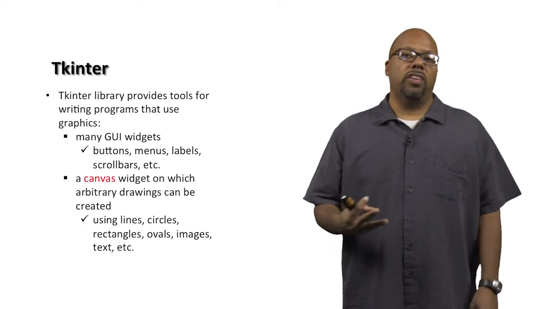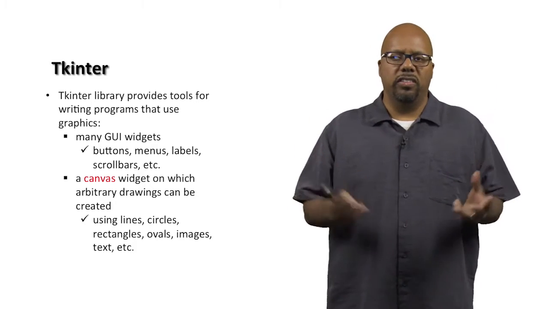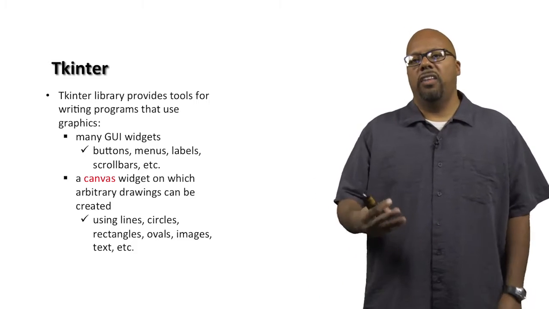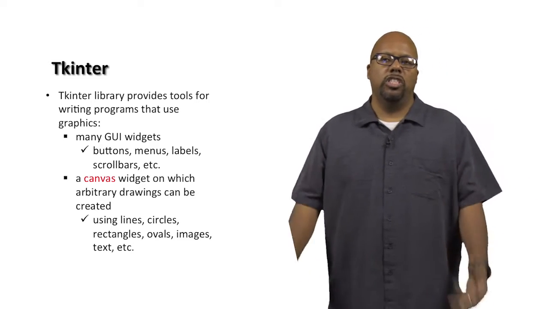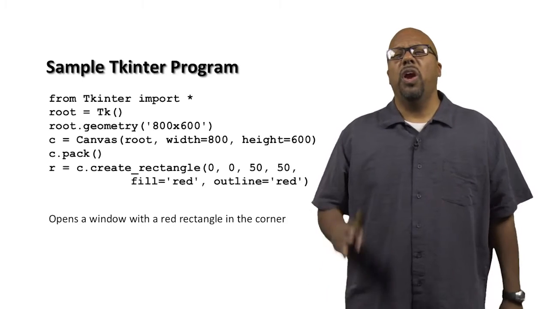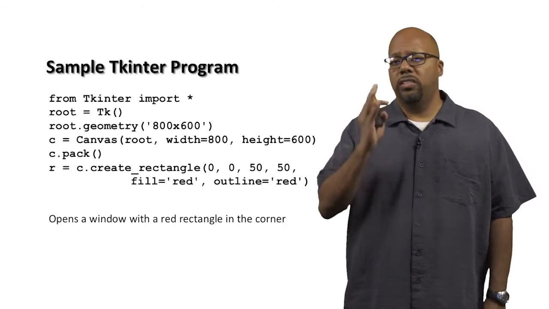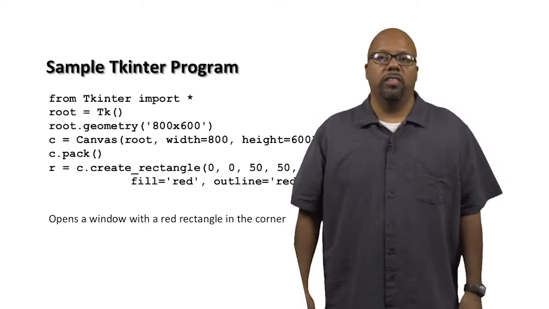Remember, the GUI doesn't have to have a canvas, right? A GUI could just have a bunch of buttons and scroll bars and things like this, but a canvas is useful for drawing any kind of image that you want to draw. So we're going to go through very briefly, just go through a little program just to give you an idea of what this library can do. This is just one little example.